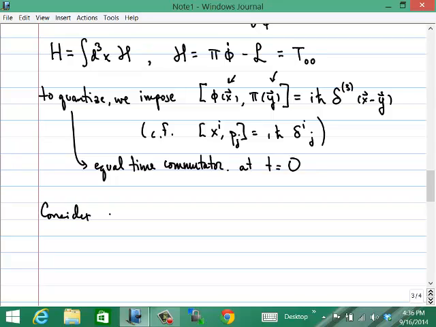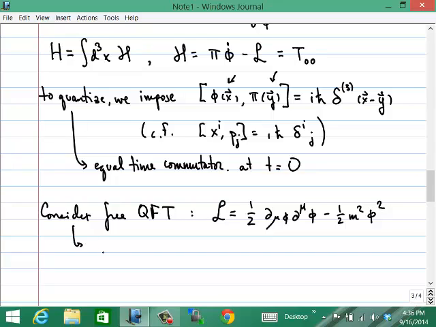So let's consider the example of free quantum field theory. Let's just take 1 degree of freedom, which is a scalar field phi. And the Lagrangian, as we introduced earlier, is the one that leads to the equation of motion being the Klein-Gordon equation. So that's the Lagrangian.